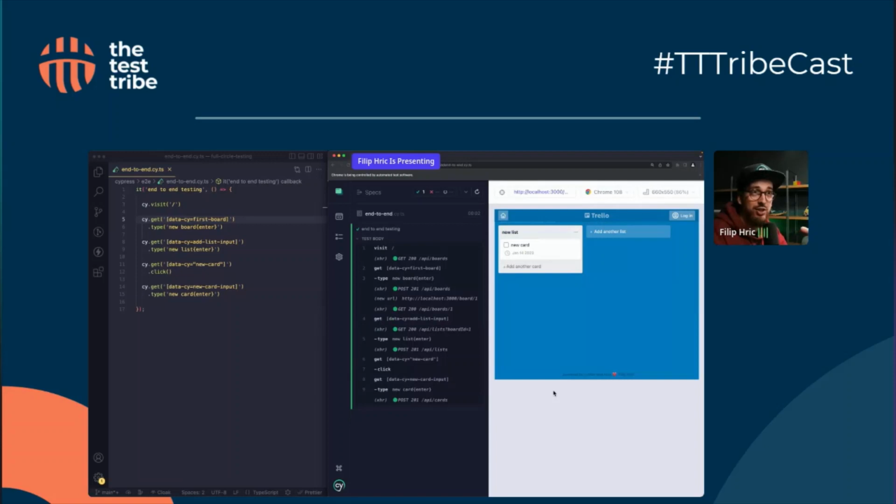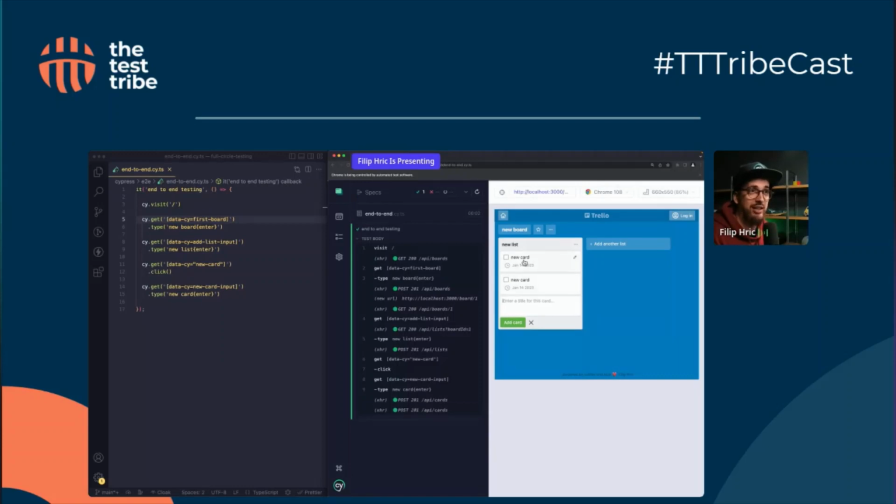After the test is finished, I can still interact with my application, so I can create another card, and I can keep debugging, looking at the application, interacting with it, which makes it really, really great when you want to either fix your test or you want to write your test, etc. So let's see what happens when you are using Cypress for end-to-end testing, and there's an error, right?